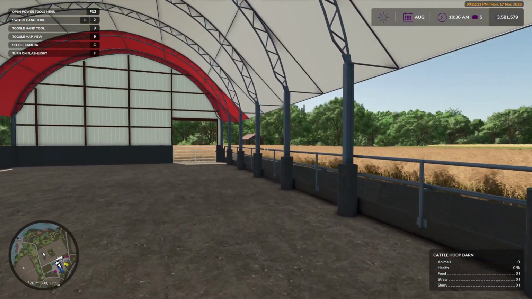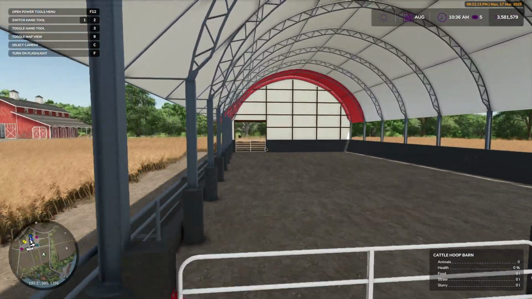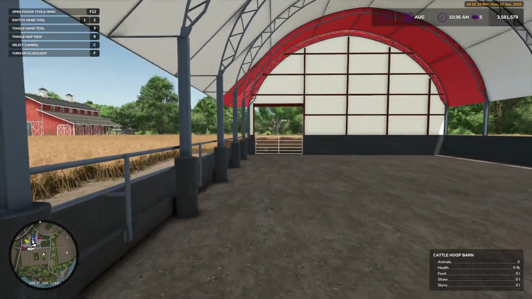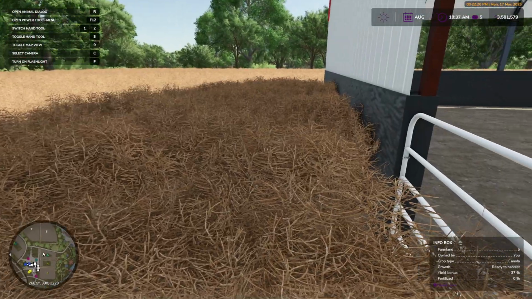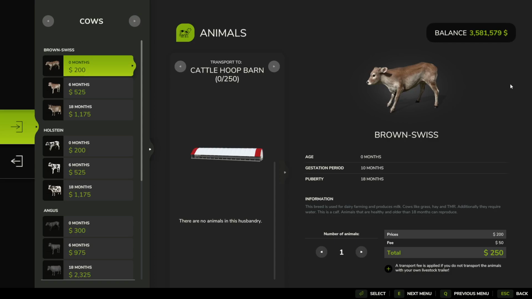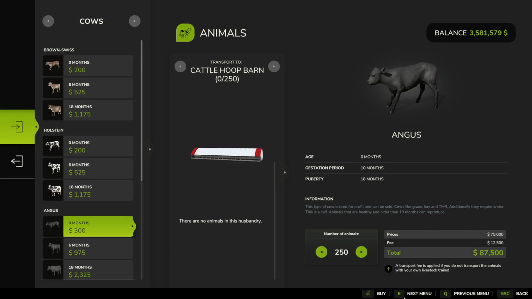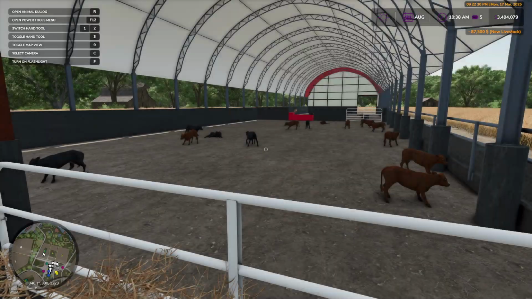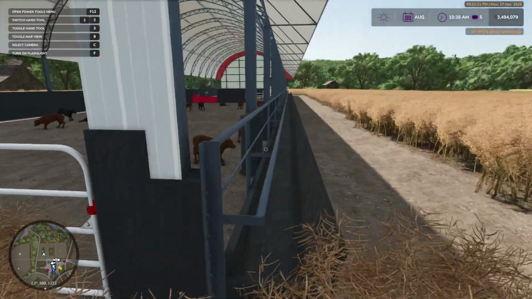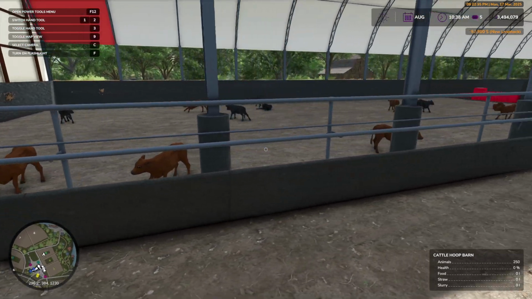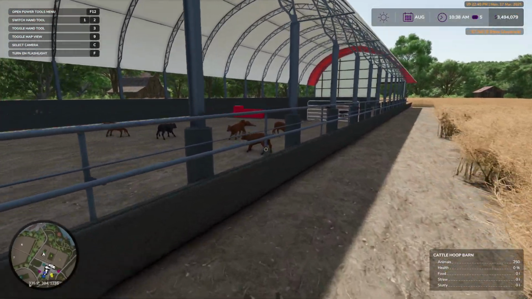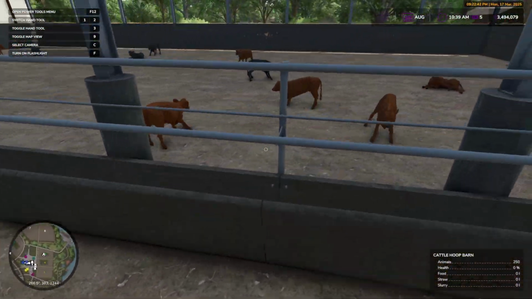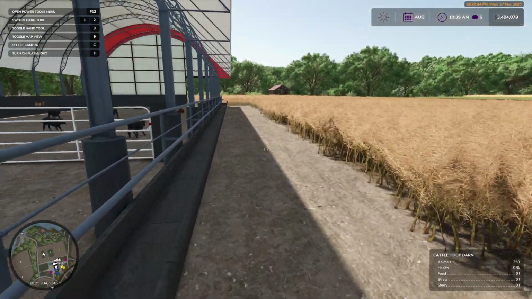But anyways, here it is in game. No outstanding errors. And there are no triggers. I have not found out how to do that, but I know where it is just from playing the game. So here we're going to purchase some newborn calves, and here they are. Load in. No errors. Quite loud.